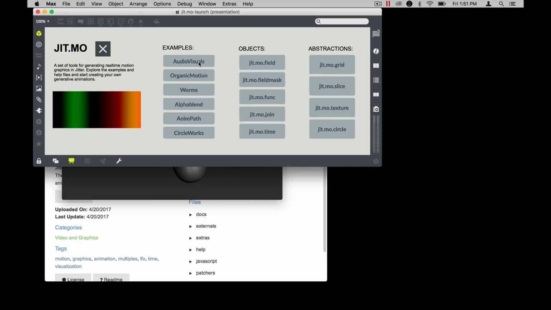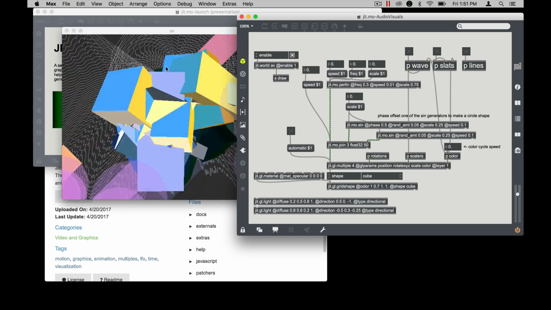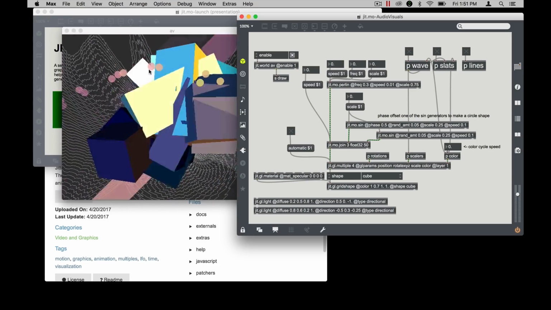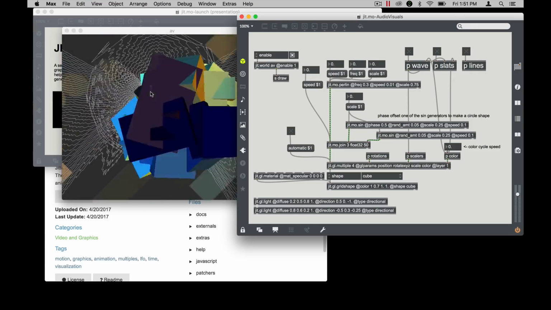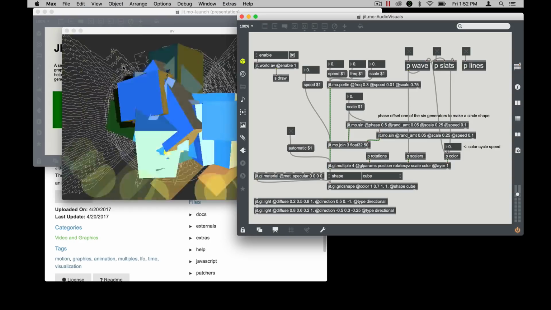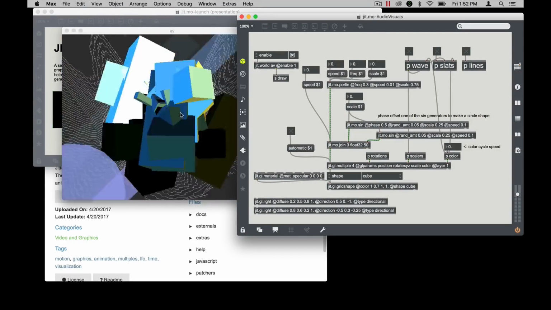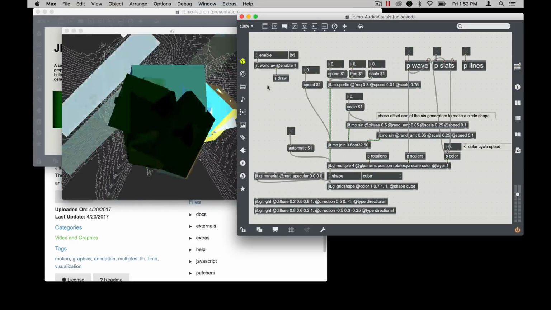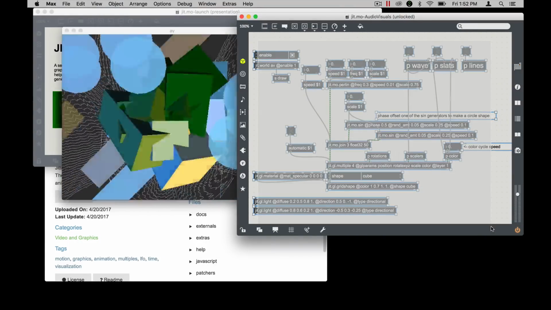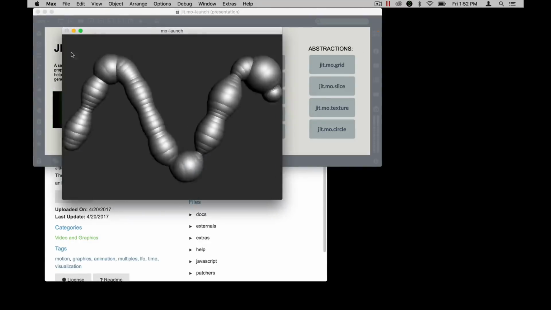And I know that the patcher I'm looking for right here is this Audiovisuals Patcher. So let's take a quick look at this. What this is doing is it's taking the sound of my voice and it's making these kind of crazy party effects for visuals that we might want to project or something. So with this as the patch that we're going to use, I'll go ahead. We'll just copy all of the contents out of here and close all of these.